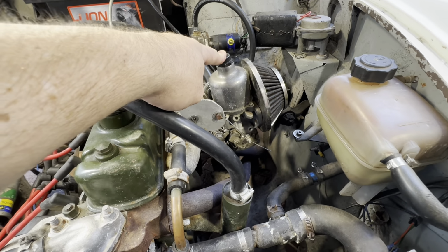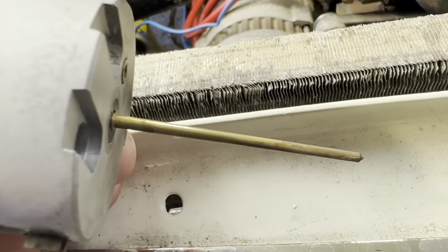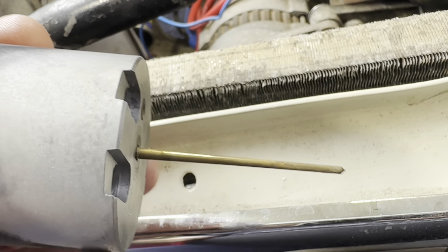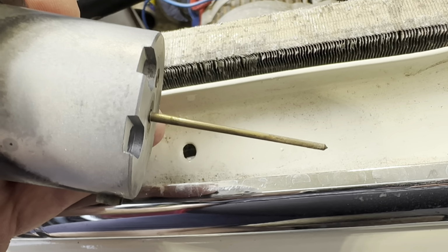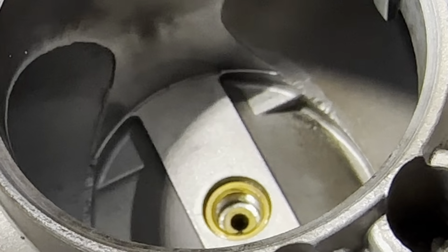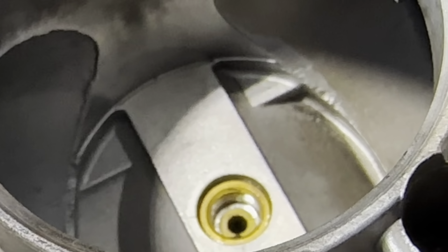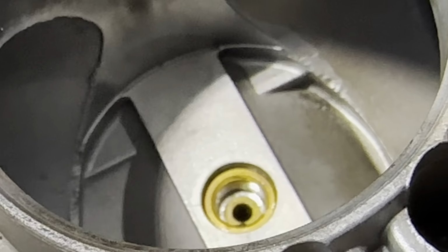So first thing is, let's look in there. Okay, so first problem we found, just took that off and we've got a very, very corroded needle. The screw was seized, the needle is seized in the carburetor, so I think this one's going to fight me this morning. So let's keep digging and see if we can get to the bottom of what's going on. Looking into the bottom of there, we can see the jet is stuck down. I've wound the mixture screw out to lean it off, and the jet is still stuck in the full rich position. So I'm going to try and free that off now, and if that doesn't come up, I can't do the tune without replacing the carb.